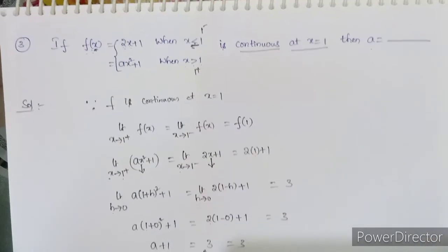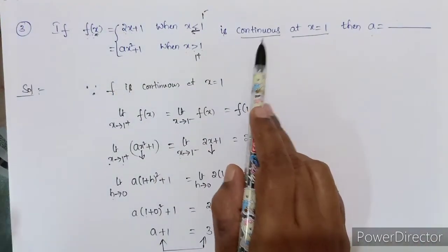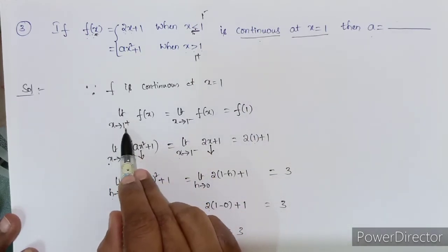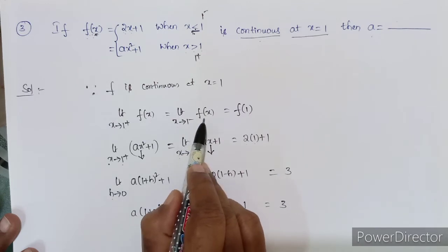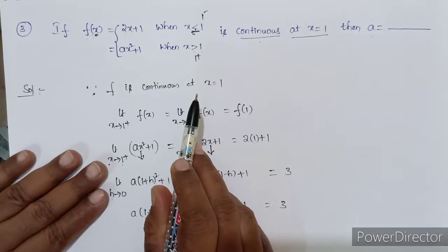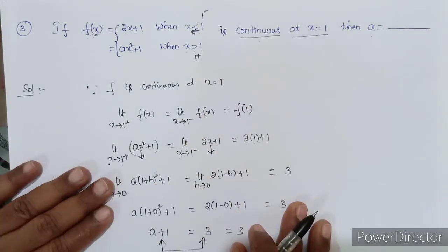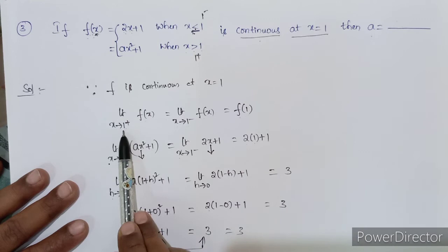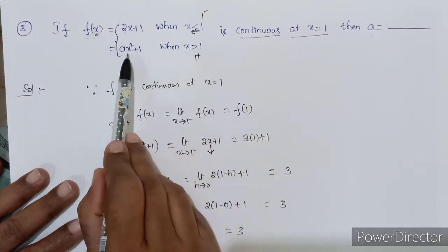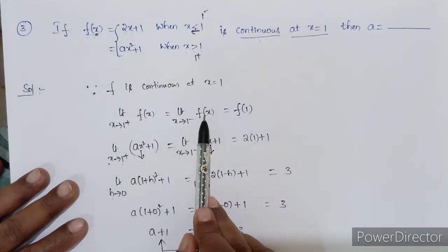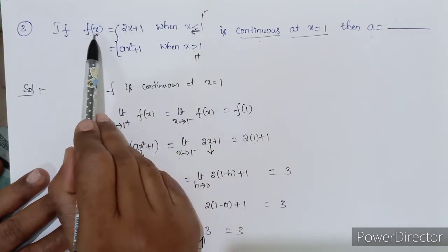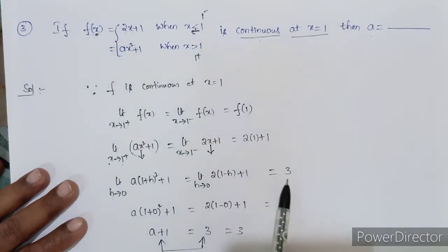In the problem itself it is given that f is continuous. In this problem we are using the second definition, that is limit as x tends to 1 plus of f of x equals limit as x tends to 1 minus of f of x equals f of 1. Previously we have seen the first two problems in definition 1 and now this problem is under definition 2. In the positive neighborhood of 1, f of x is ax square plus 1. In the negative neighborhood of 1, f of x is 2x plus 1, and put x equal to 1 directly here. F of 1 is 2 into 1 plus 1, that gives 3.